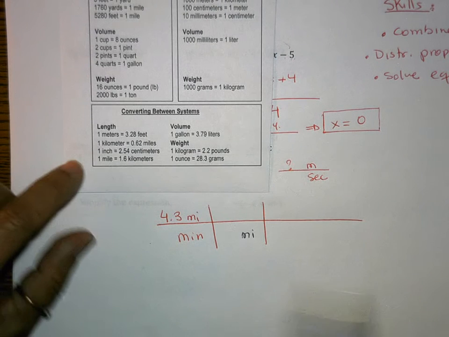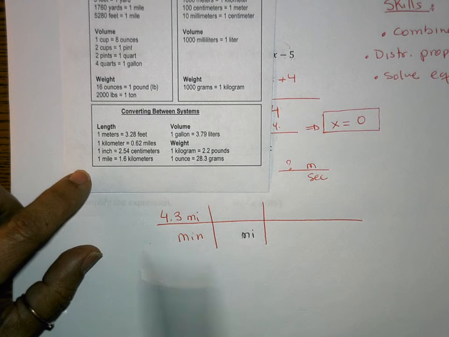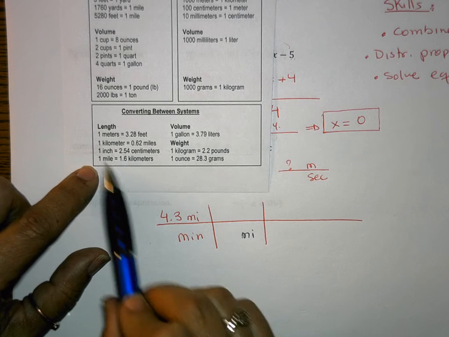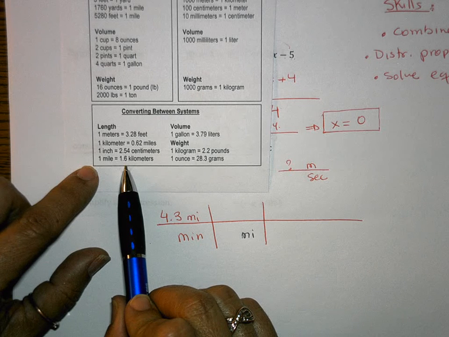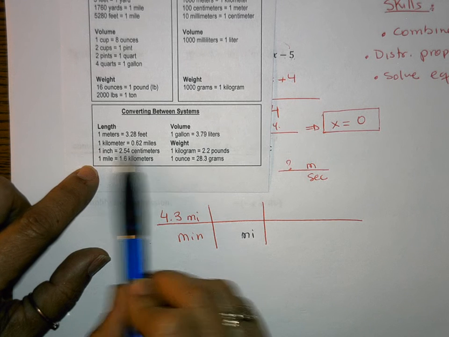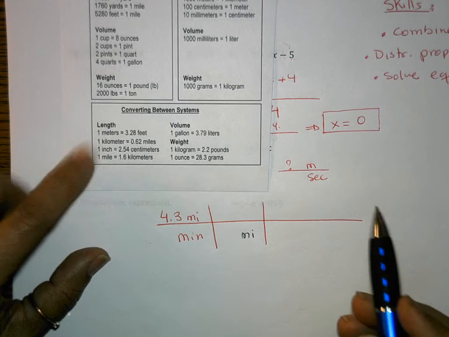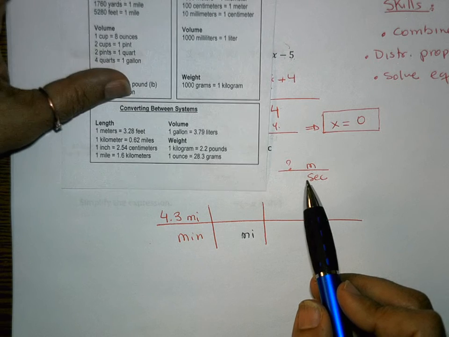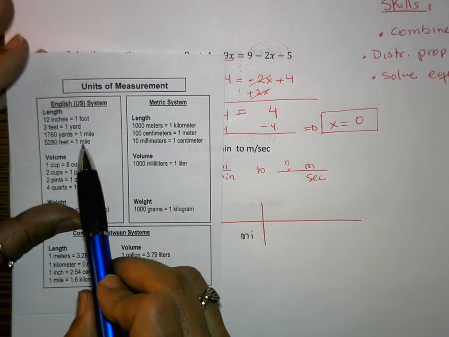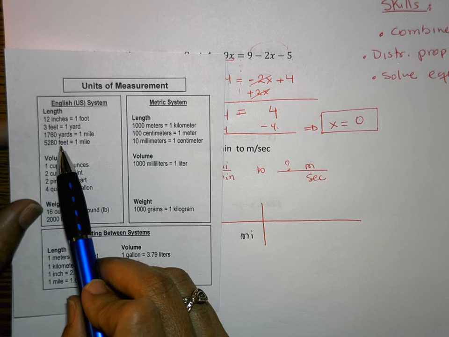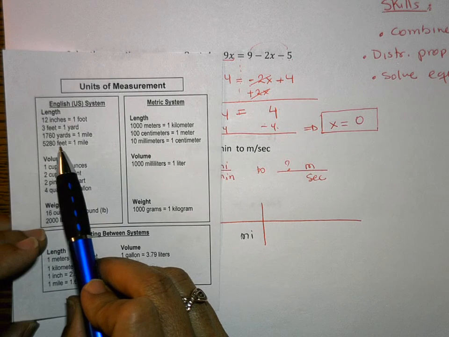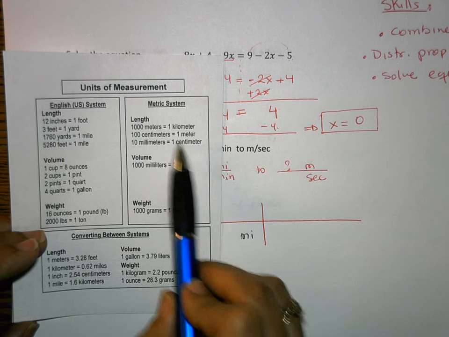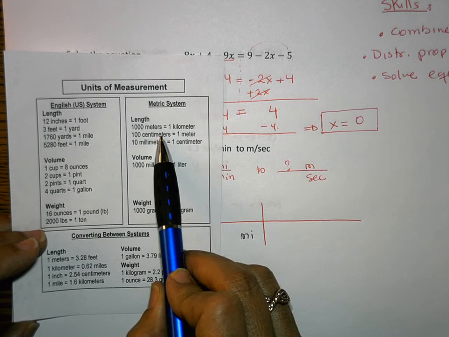And I look up here and I say something about miles. And 1 mile is 1.6 kilometers. That's the information we have here about miles. Let me see if I can find something else. Okay, 1 kilometer is 0.62 miles. That's another piece of information. Let's remember what we're trying to get here. We're trying to get to meters. Let's see if I can find anything about meters. We have 1 mile is 5,280 feet. You could possibly use that. And 1 mile is also 1,760 yards. And then over here we have something about meters and centimeters.